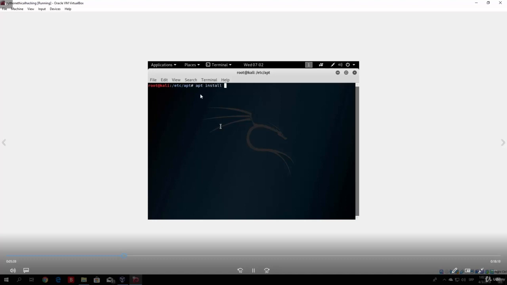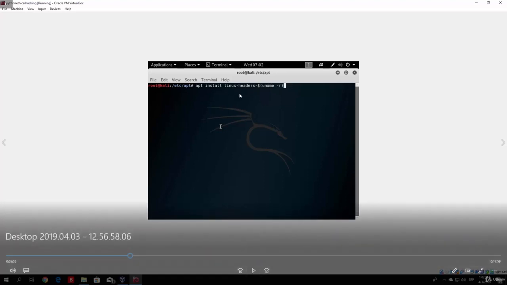I use the clear command to clear my screen, which is optional, you don't really need to use it. The next thing I do is apt install linux-headers. I will explain everything this command does, even though it doesn't really matter, you just need to run it in order to install the headers. Basically what this command does is it installs the Linux headers currently needed for our Kali Linux version.